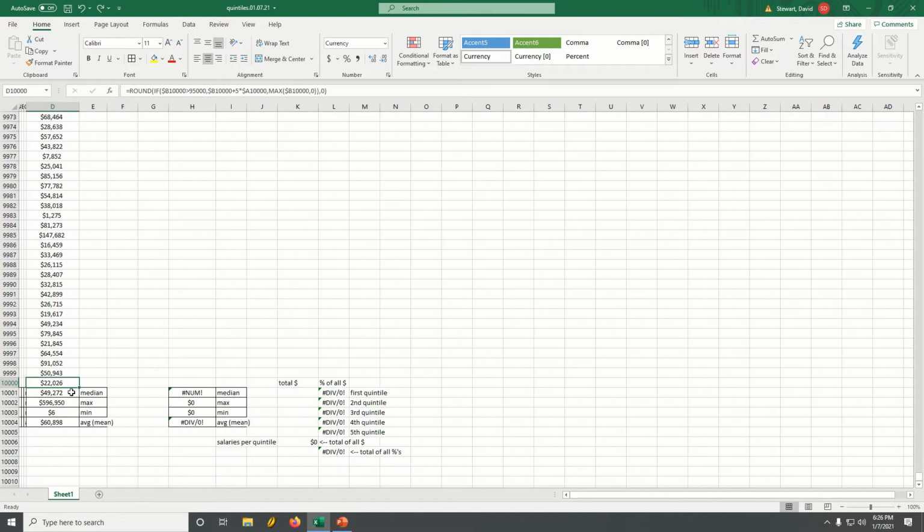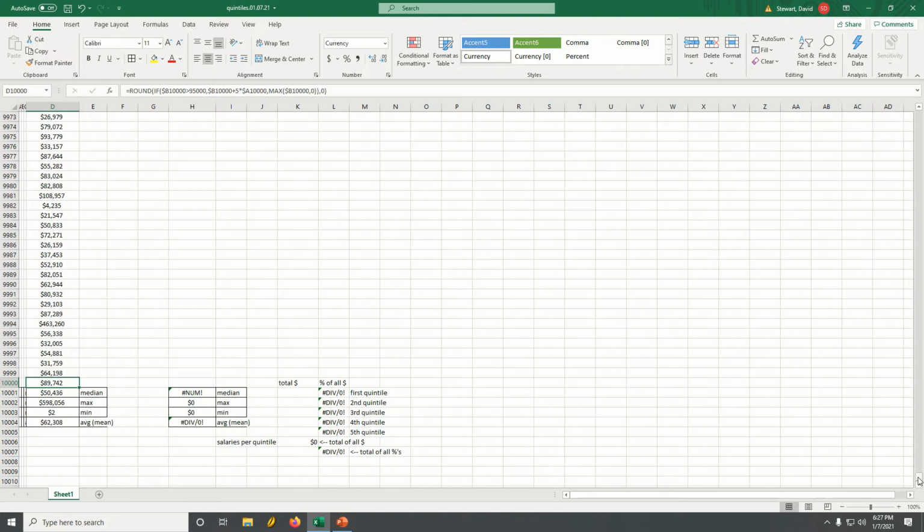The way I designed it, it has a median around 50,000, a max around 600,000, a minimum of 0. So every time I hit something, the random number generator will work again, and those numbers will change slightly. But again, it has the middle number around 50,000, max 600,000, minimum around 0. So to do the example of making salary quintiles like we want to do for this course, the first thing we have to do is get numbers that don't change all the time. So let me cut those.